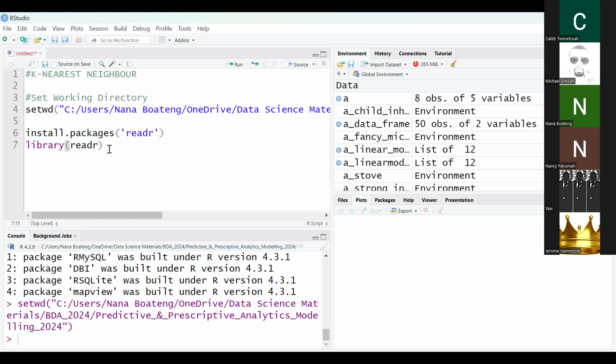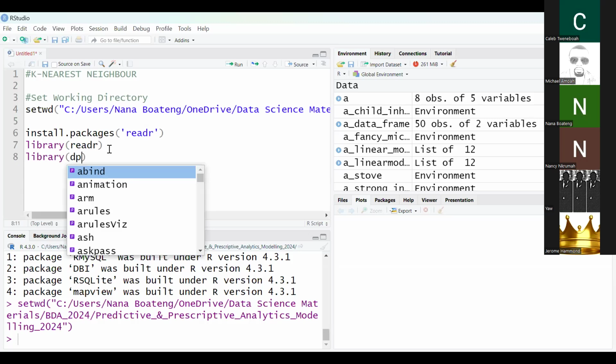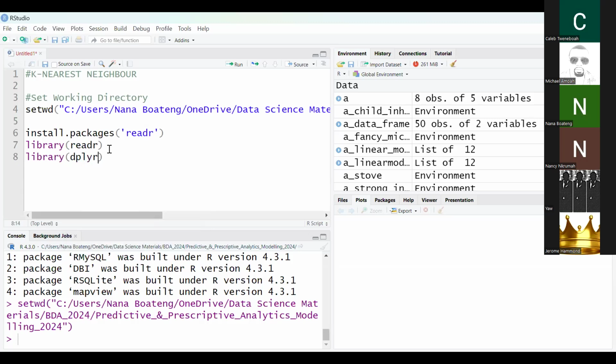And for KNN, we need to install the classification package. So we install the class package. When you finish, then you call it from the library.